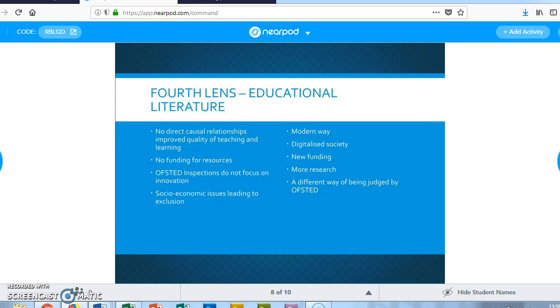So the fourth part of the reflective practice focuses on the views expressed in educational literature. My findings are that there appears to be little cause and effect evidence of increased outcomes of progression or efficiency in relation to innovative practice from a technological stance. I've looked at researchers such as Whitworth, Burson, 2003, Robinson, 2007, and tried to look really for more up-to-date research out there, because what I'm finding, although it's been a limited study, is I'm finding very little empirical research to justify the use of technology. And surprisingly, as I stated, I've struggled to find more up-to-date research.